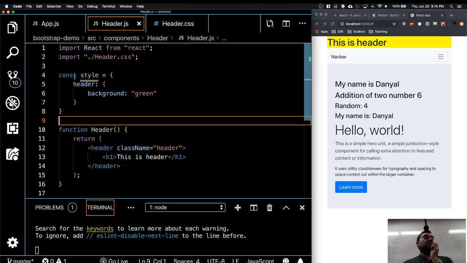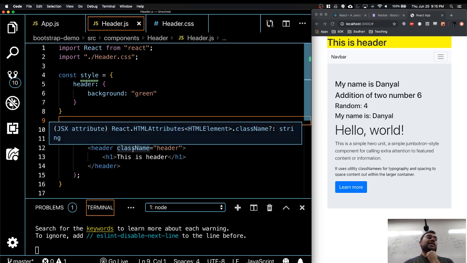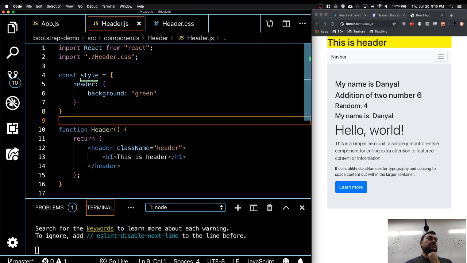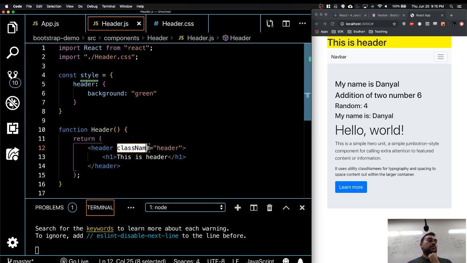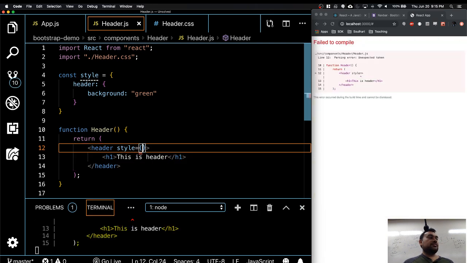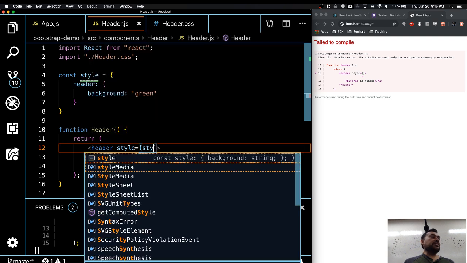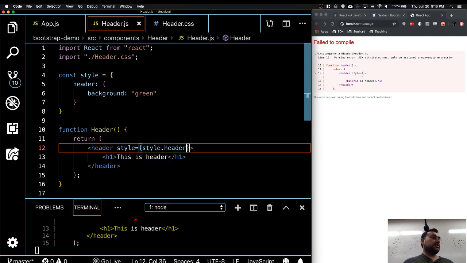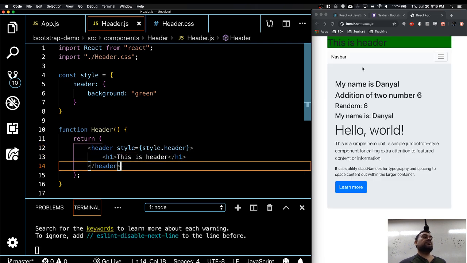Now, here's the question. This is a variable, right? A JavaScript variable, an object. To us, if you read it, it's CSS, but it's basically JavaScript. Now, how would I use it over here? Is it still going to be a class name if I want to use this style? If you had to take a guess. Yes, excellent. So the style attribute and then brackets, and it's a variable, so I'm saying style dot edit. Okay, so this is how you would do it.